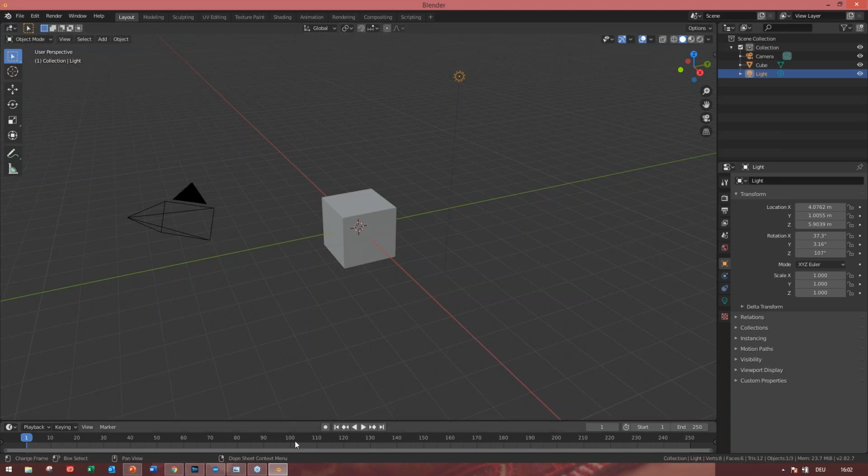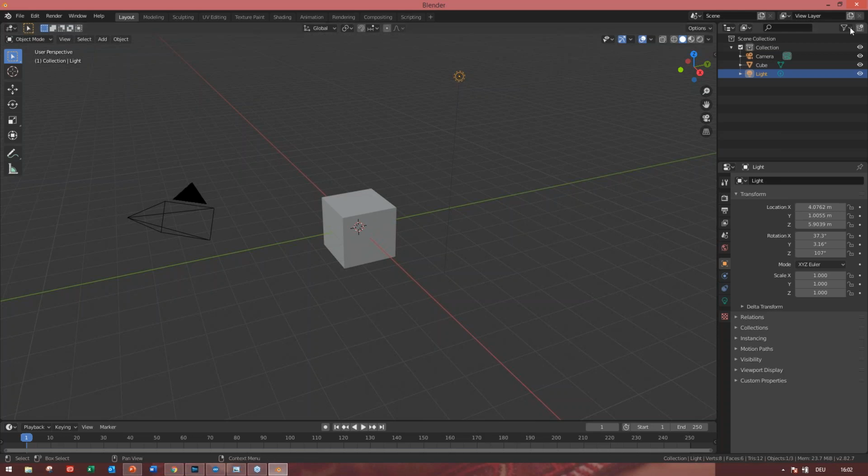But we don't need them. For Pandoras Box, it's not needed to have a camera view in Blender or a light. It's only for Blender rendering, if you want to render PNGs or image sequences.